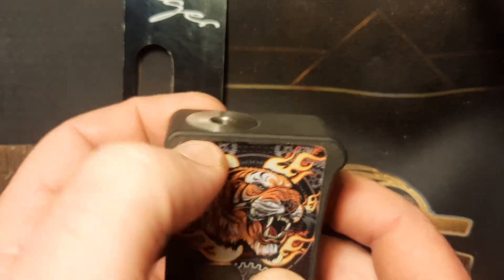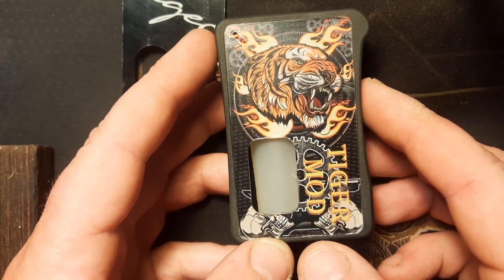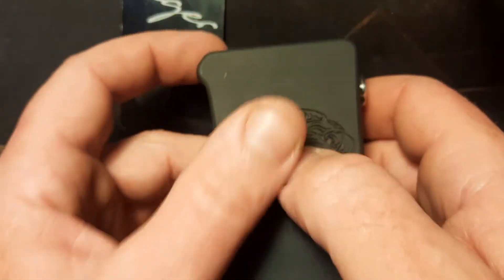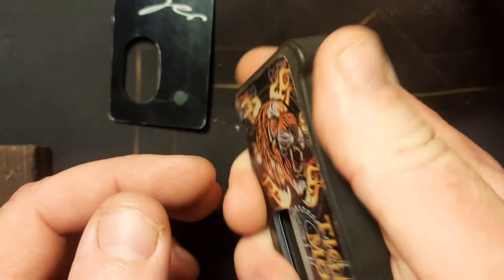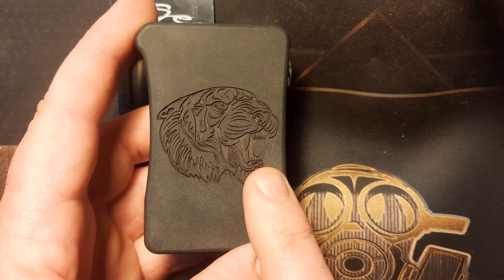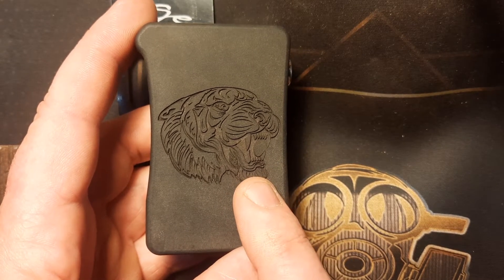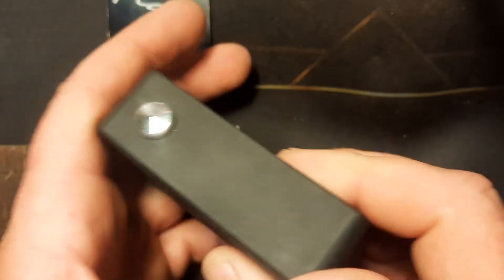I did do a little bit of looking into this. I wanted it mainly because it takes a 2700 or 18650 - both fit in here. There's a nice deep engraving, feels really nice. It's got a rough texture sort of feel to it. This is actually made from Bakelite - anybody pre-eighties would know what Bakelite is. It was used in all your electrical appliances back in the day: connections, light switches, a lot of the old connections in roofs are made out of Bakelite. The more this gets used, the more it should get a little bit more shiny and clean up, just like the old Bakelite did.